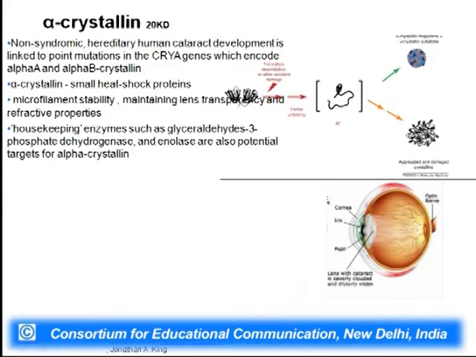In this case, I would like to say alpha crystallin itself is a kind of chaperone, and imagine if a chaperone itself gets mutated, what will happen in the eye? It will not be able to take care of all the junk, and more accumulation of aggregates will occur. So, there are two genes which are responsible, CRYA and B genes, which give rise to crystallin A and crystallin B. So, these are small heat shock proteins.